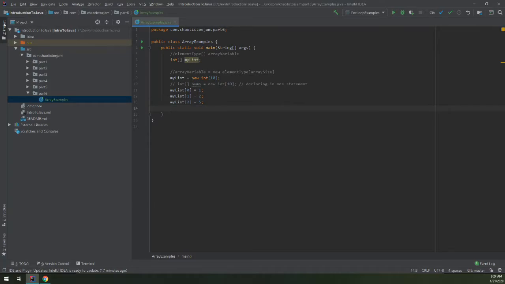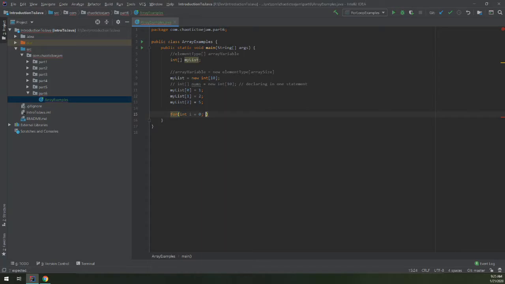So let's use our knowledge of loops, or for loops, that we have done to look at every single element in myList. So we're going to take that knowledge that we learned in part 5 and apply it to part 6. So we're going to write a for loop. For int i equaling 0. We're starting at 0 because our array indices are 0 based. So they go from 0 to the length of the array minus 1. 0 to 9 in this case, right?